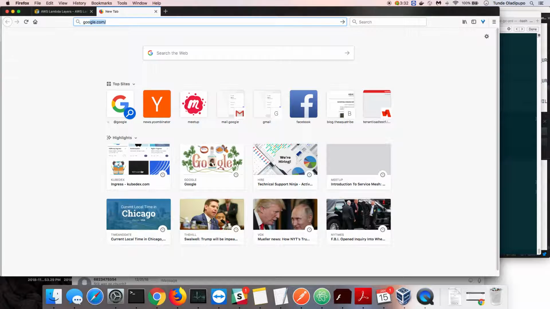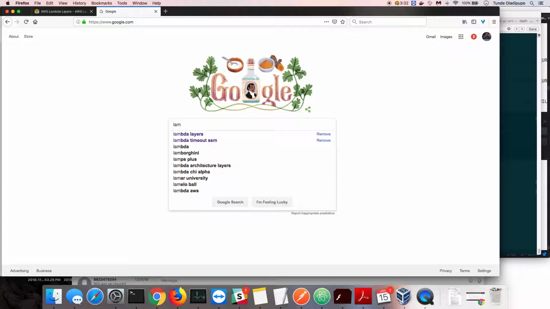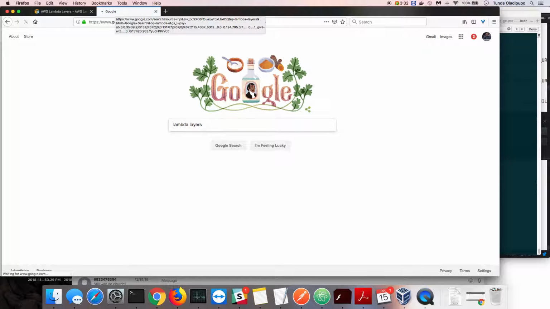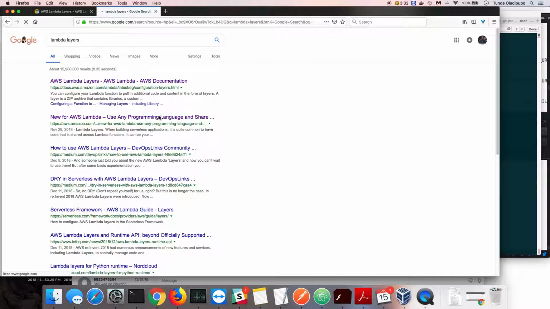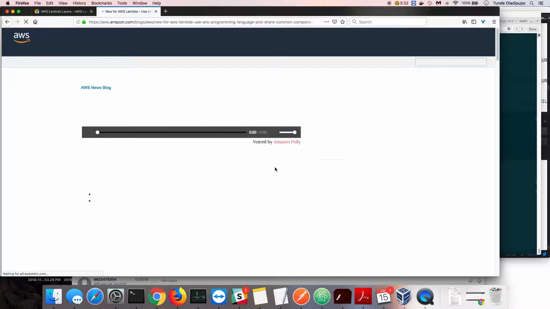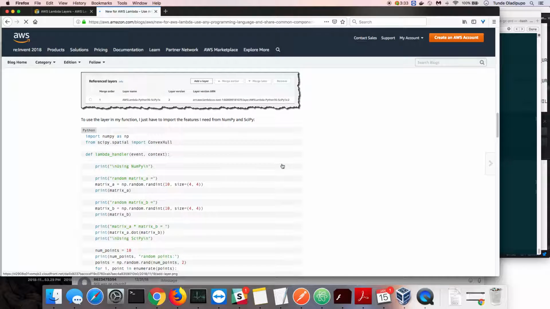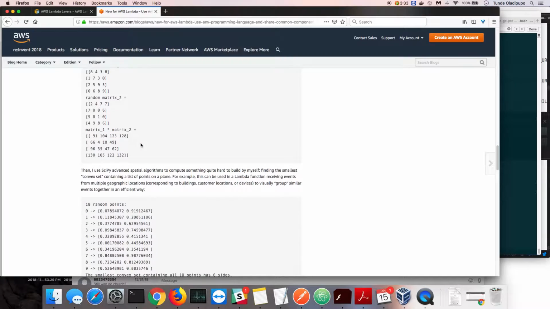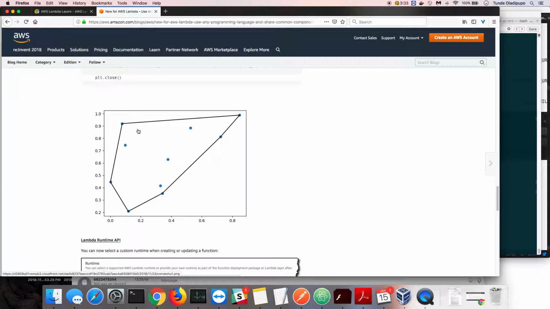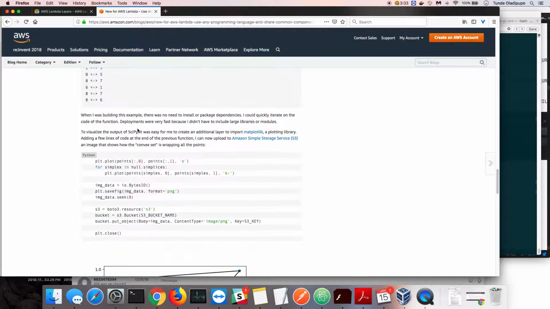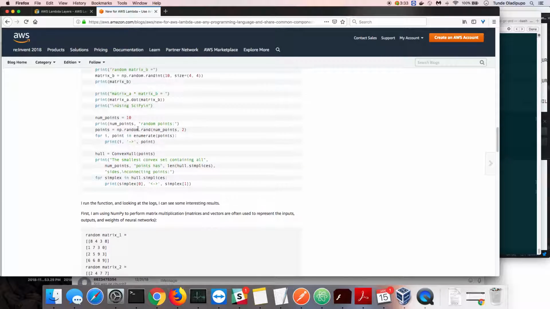If you want to get a very good grasp of what they are talking about, you can actually see the blog. The blog is called Lambda Layers. You will see it says you can use any programming language. It's a very cool architecture. If you look at the tutorial itself, what he simply did was share a library as a layer, and import that layer into his particular Lambda that is running.